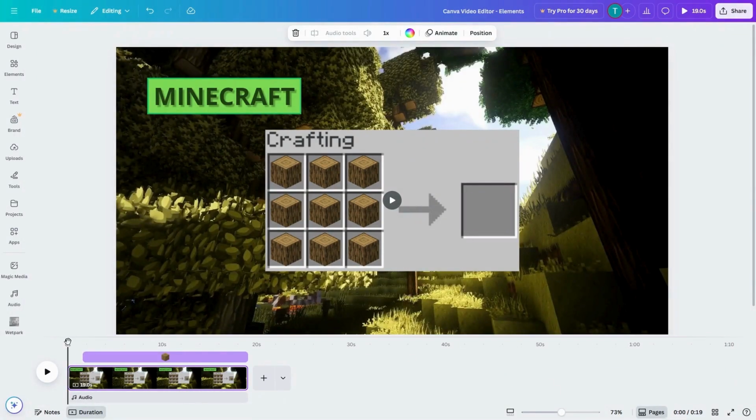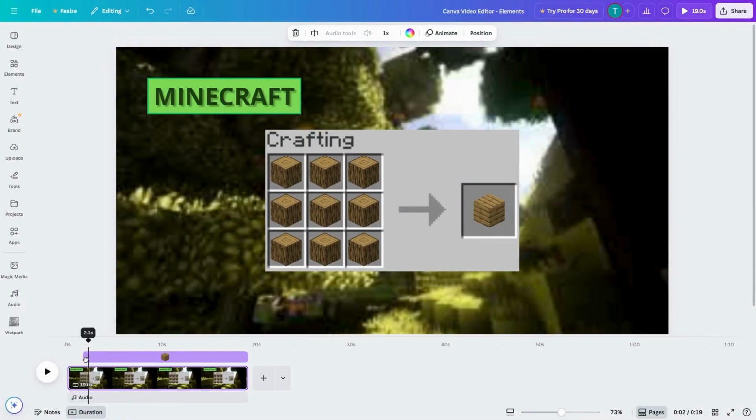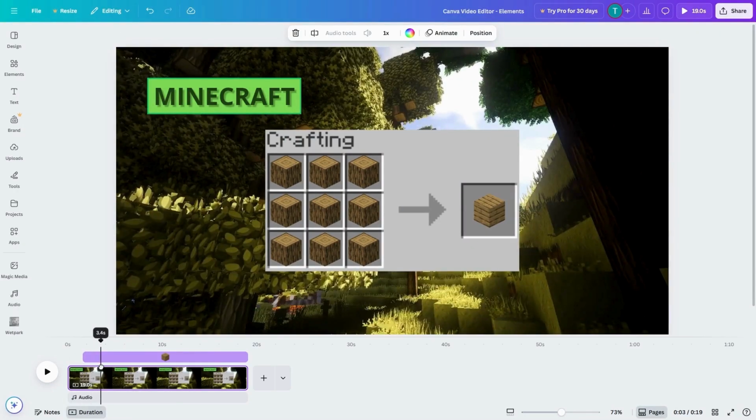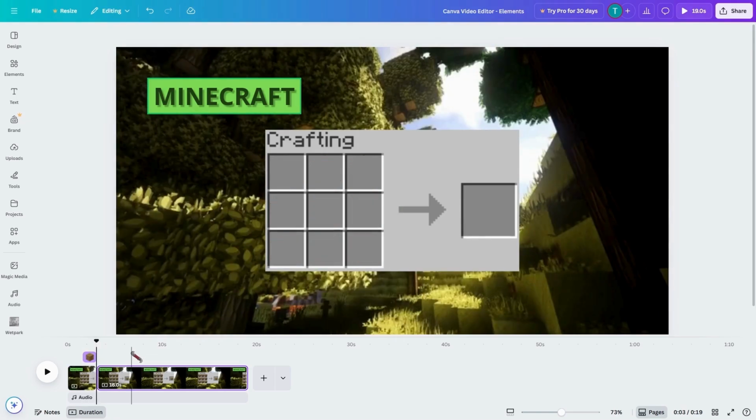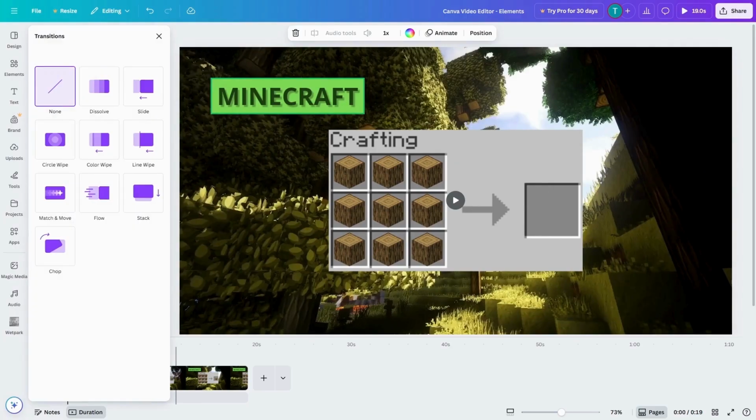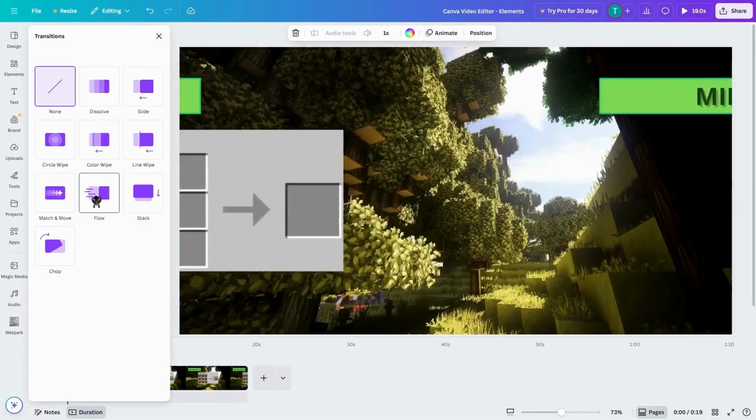Anyway, to demonstrate the process of adding transitions, we'll either have to add another page into our video, or we can simply just split our existing clip. Once you have more than one page in your playback to add transitions to, hover your mouse between the 2 pages, and the option to add transitions will appear. Once you have clicked on it, you will be able to see available transitions to your left.